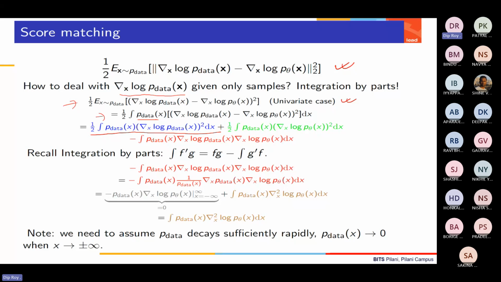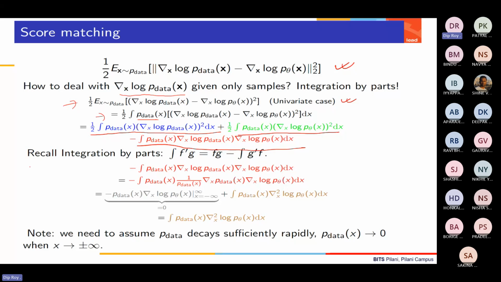All right. And this particular part here depends only on the model. Okay, it does not depend on your p data distribution. Yes, there is an integral of p data x. This is nothing but the expectation, and when you are doing expectation, you just need the samples, you don't need p of data. Okay, so we should be good with it. This red part is the one which is basically the culprit. Okay, because here you have the gradient of log of p data, which is difficult to calculate.